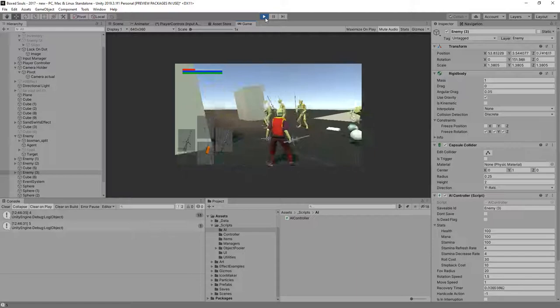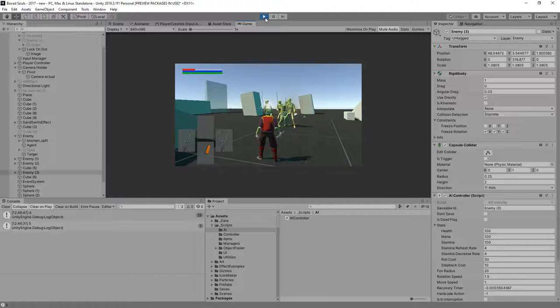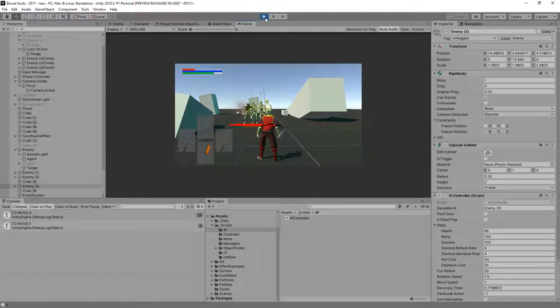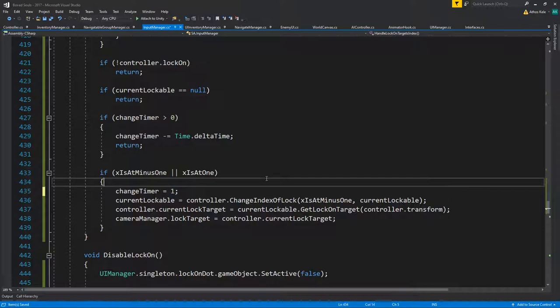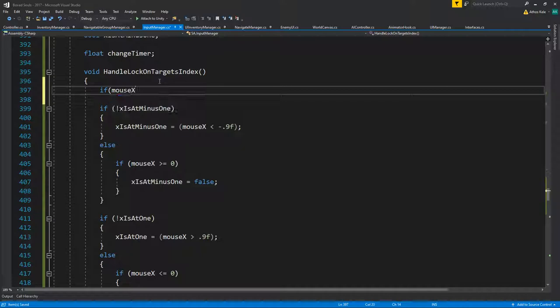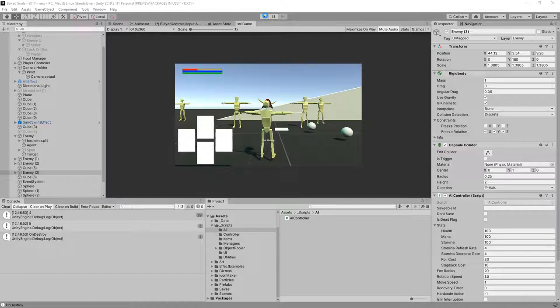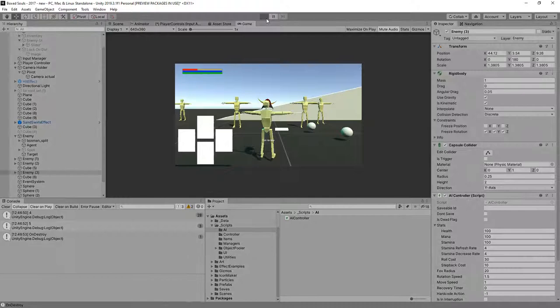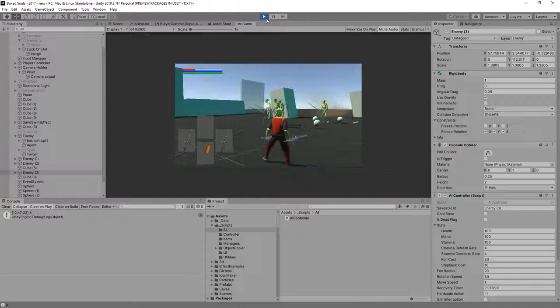And we can go through each of the other units, each of the other enemies by index. Of course, we don't really filter them based on left or right or whatever. We can add that if you want. And I think I'm only going to change that, the timer should just take only one. But if mouse X is 0, set the change timer to 0 as well. Let's give this a shot. Yeah, it's perfect. We can now change targets super fast.